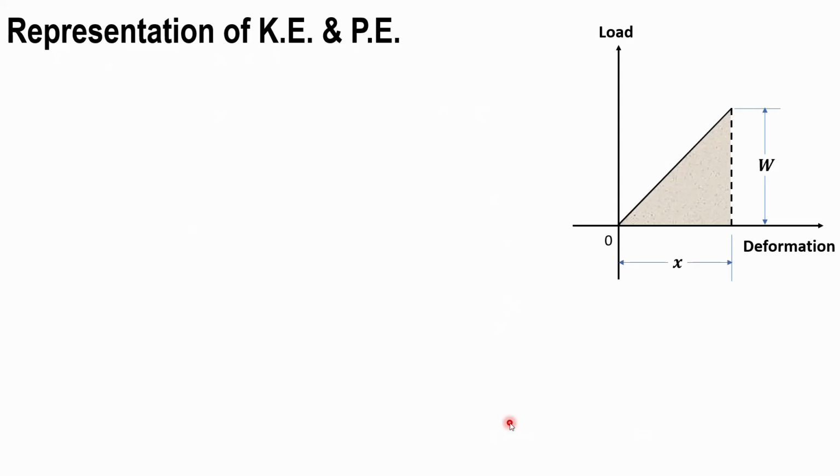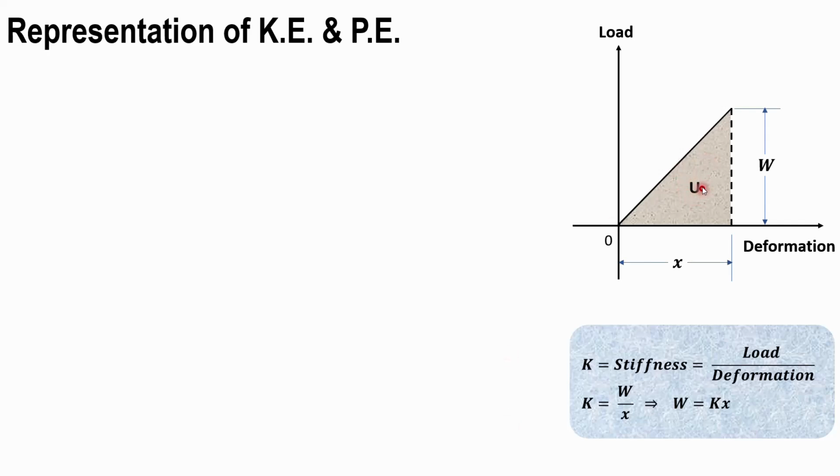Now, in our strength of materials chapter, we have already seen that the area under the load deformation diagram represents what? Strain energy. Because strain energy is nothing but the energy stored due to deformation. If it is a gradually applied load, gradually applied load means the load starts from 0 and increases gradually up to W. Then the corresponding deformation of any elastic body like a spring is, say, x. If you drop a perpendicular from this, you will get a right angle triangle. The area under this load deformation diagram, the area of this triangle, is nothing but the strain energy stored, that is U. So energy stored due to deformation is known as strain energy.